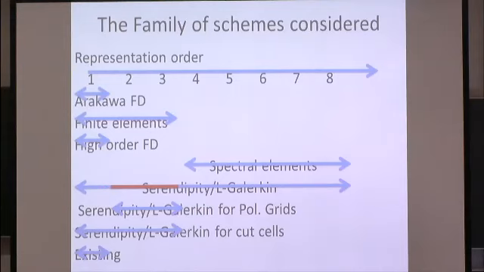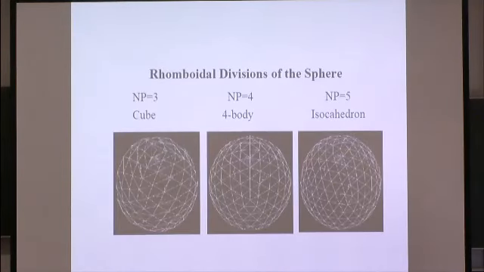But I'm not interested in it, because if I am here, for example, at 3rd representation order, it won't go lower than 3, and that is a good thing. So I can take any kind of grid. These are the grids I'm interested in for the horizontal. This is a cubed cell. They all come from the same program. If you divide it here at the pole in 3, you have the cubed cell.